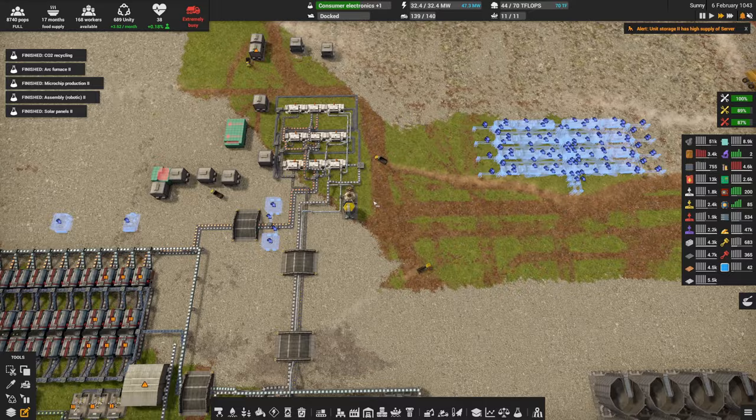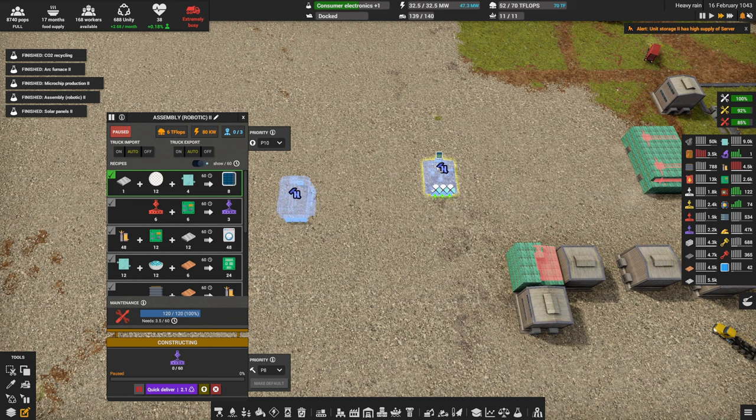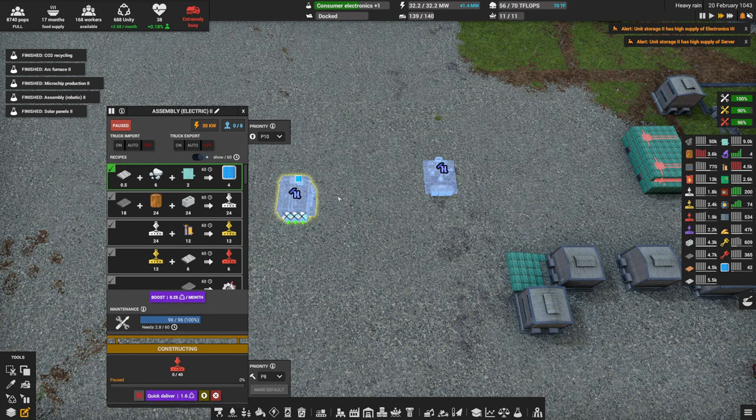Because I have plenty of teraflops and these guys don't use a lot of power, I want to whack that right about here. On top of that, I want to take some of the excess production we're going to have in the way of poly and turn it into two items. One is going to be a solar panel mono, and the other one is going to be a solar cell. Yes, well, solar cell mono and a solar cell.